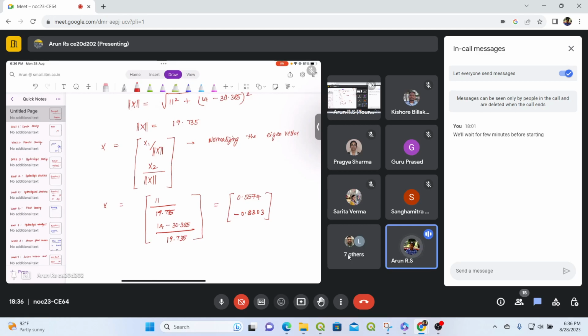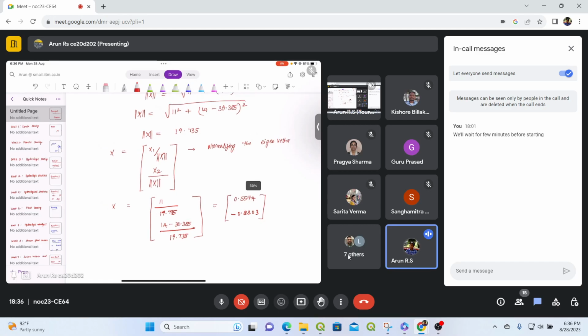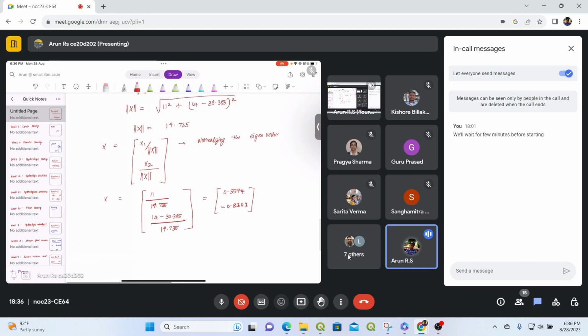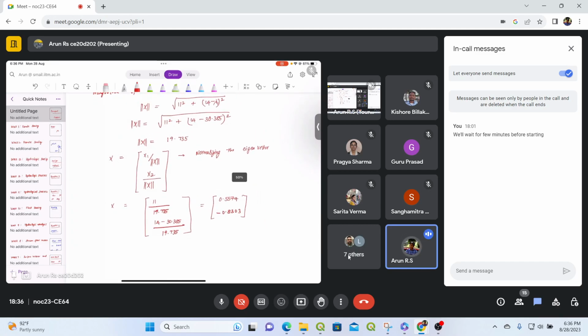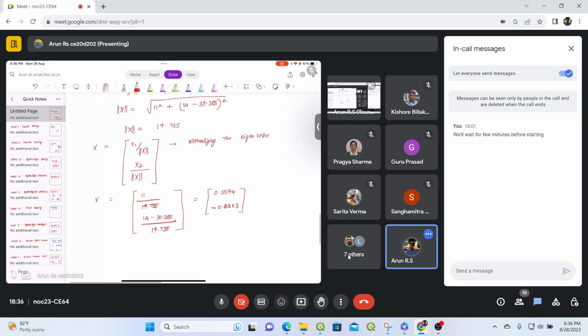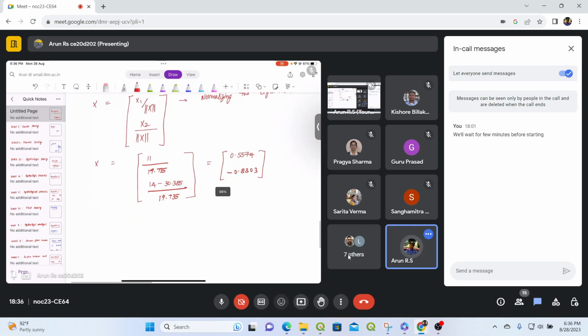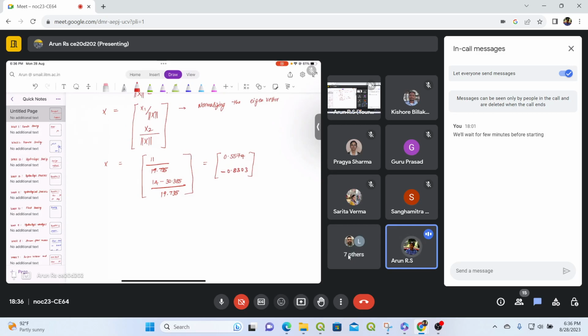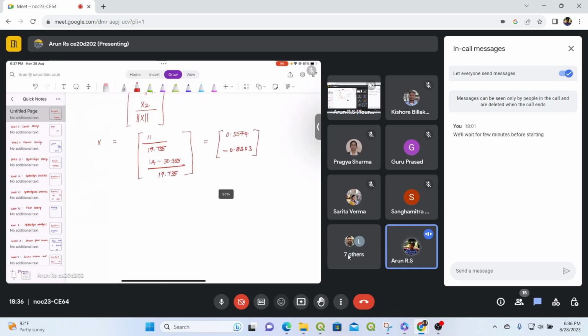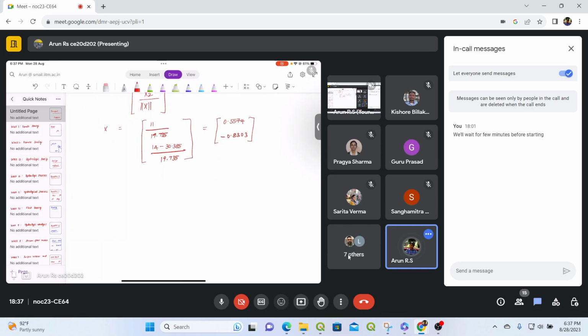Similarly we can calculate by considering lambda 2. That will give you the second eigenvector. In this question we are just asked to find out the first principal component, so we will proceed with the first eigenvector. Once you determine your eigenvalue and your eigenvector, we can compute the principal component.